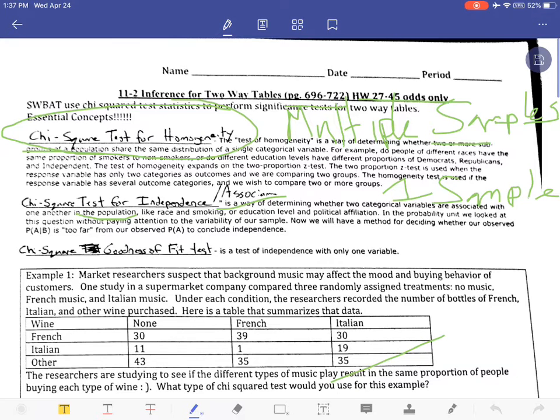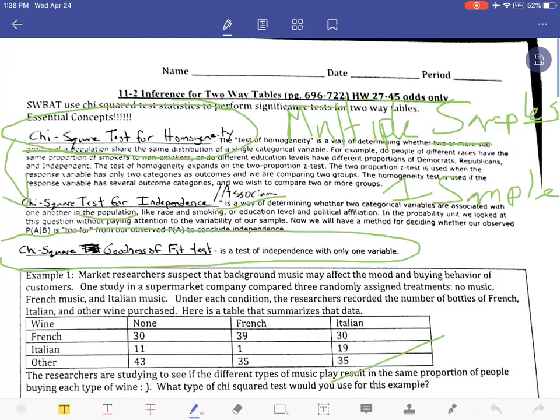All right. Now, like I said before, we also have the chi-square goodness of fit test, which we learned last class period, where we're only dealing with one variable. A goodness of fit test is seeing if the distribution of our results lines up with what we'd expect it to be. Like the example we did last class: is the proportion of boxes of cereal sold the same after we increase the price? That would be a goodness of fit test. So there's three different ones. The chi-square goodness of fit test is kind of a separate way of calculating by hand, and we learned how to do that last class period using the formula.